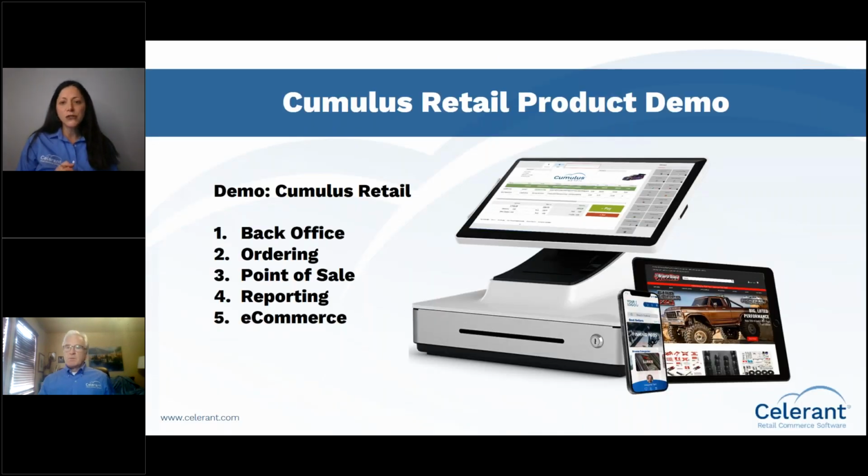So we are going to look next at the product demo. So Scott is going to show us the Cumulus retail software. We're going to look at the back office software. We're going to look at ordering. Then we're going to ring a sale, look at the point of sale. We're going to look at some reporting, and we're also going to look at some e-commerce sites.